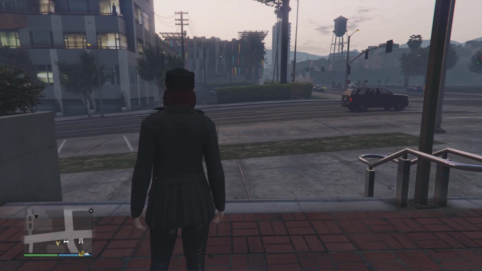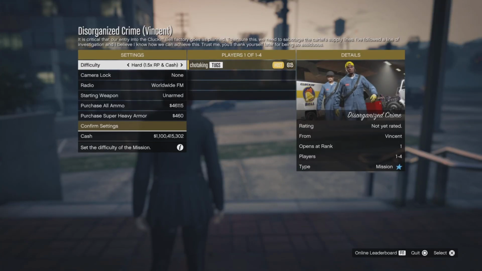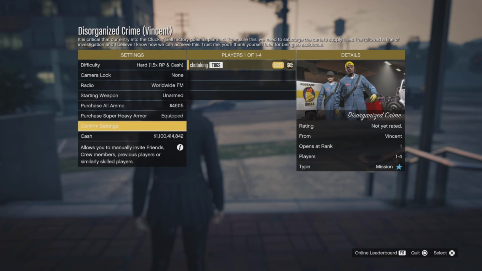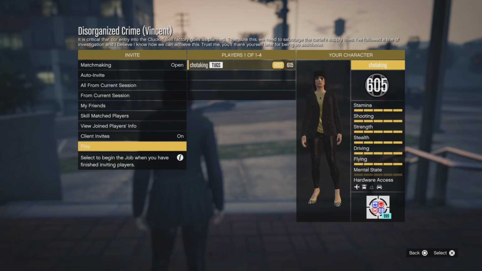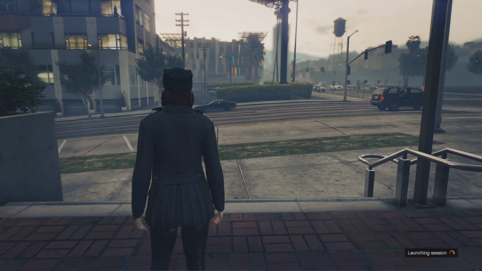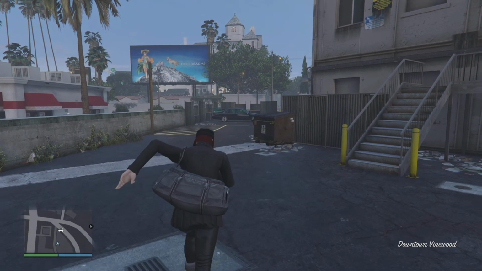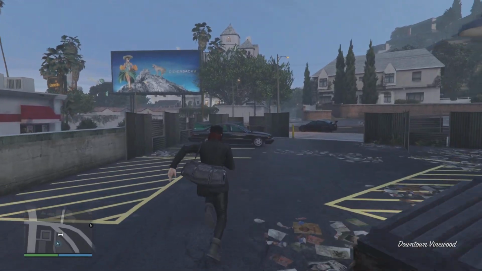Hey guys, it's me Chura King, and we will now be doing the fifth and last setup for the stealth approach of the Cluckin Bell Raid, and this is the most important setup out of them all, which determines if you are going to be doing the raid in aggressive or stealth approach.